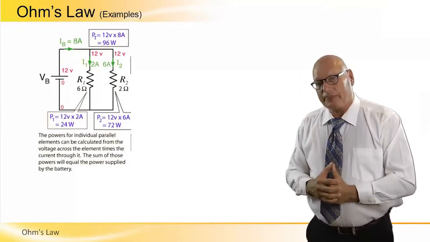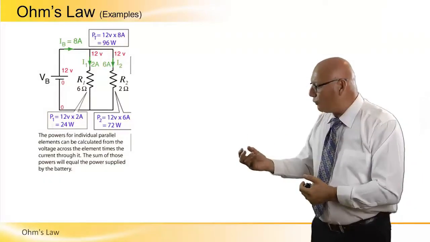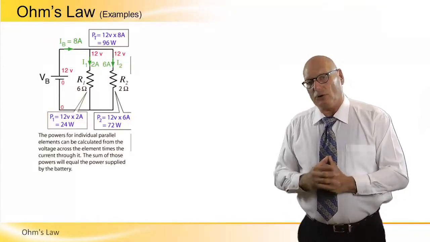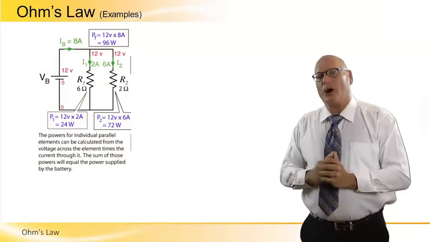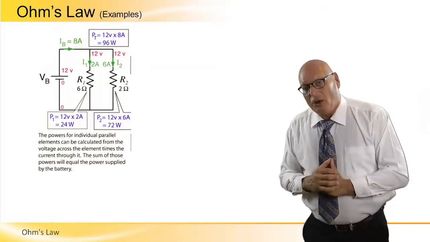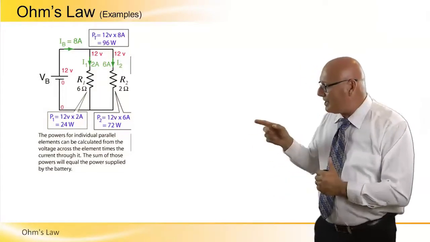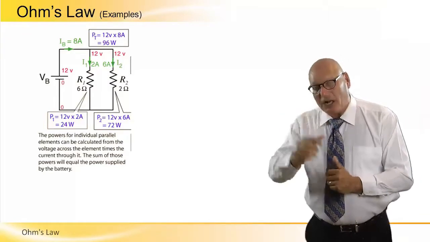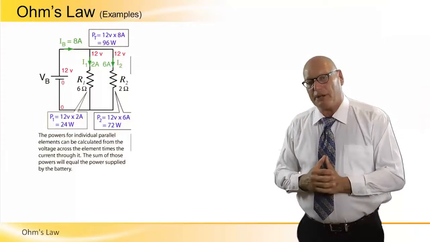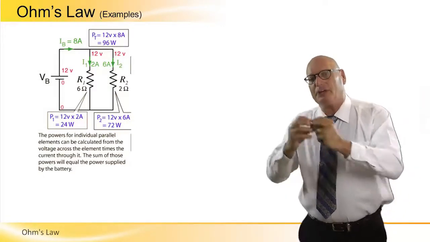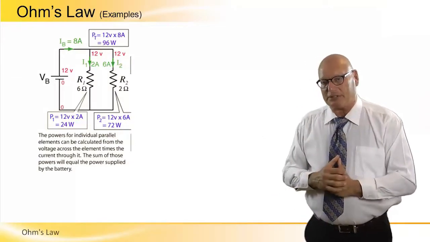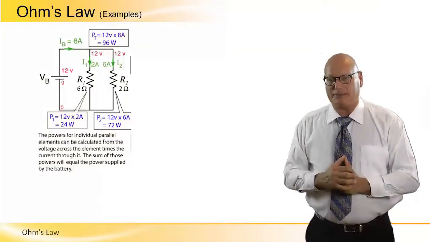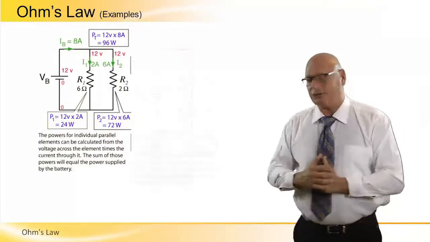Now this 72 watts is 3 times more than the 24 watts before because the resistance is 3 times too little. So we take these 24 watts together with the 72 watts, we add up the two power dissipations, and we get basically the same as the voltage of the battery, 12 volts, times the total current of the circuit, 8 amps. So 12 times 8 is equal to 96. 24 plus 72 equals 96. That's the circuit on the left.